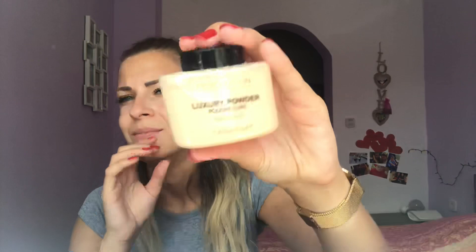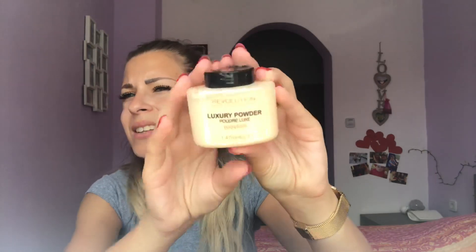The second powder I just recently bought and I'm still testing out is from Makeup Revolution — it's a baking setting powder in the banana shade. I use it mainly under my eyes, along my smile lines, and a little on my forehead because those are where I crease the most. It was about eight euros, which I don't think is expensive for such a big bottle, and you don't use that much loose powder so it lasts a long time.